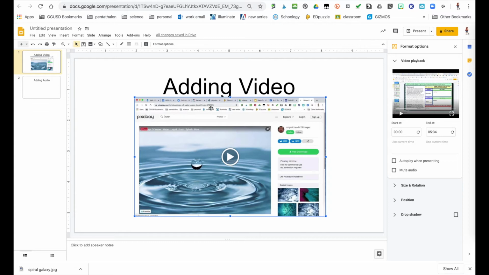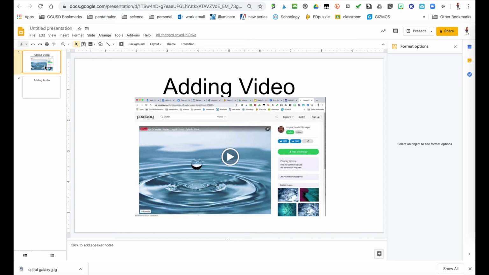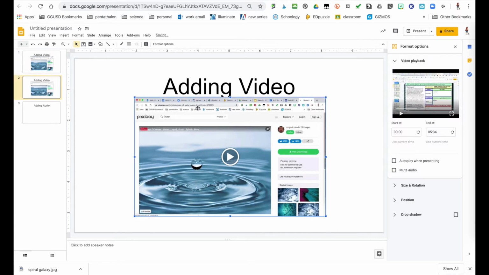And also when you add a video, whether it's YouTube or your own personal, on the side here, they now have a video playback where you can actually have the video start at a certain time on that video and end at a certain time. So if you have a video that's 15 minutes long, and you only want to show a short clip of it, you could set it for maybe 2 minutes and put the questions here. On a second slide, then you could have the same video and set it for the next 4 minutes.